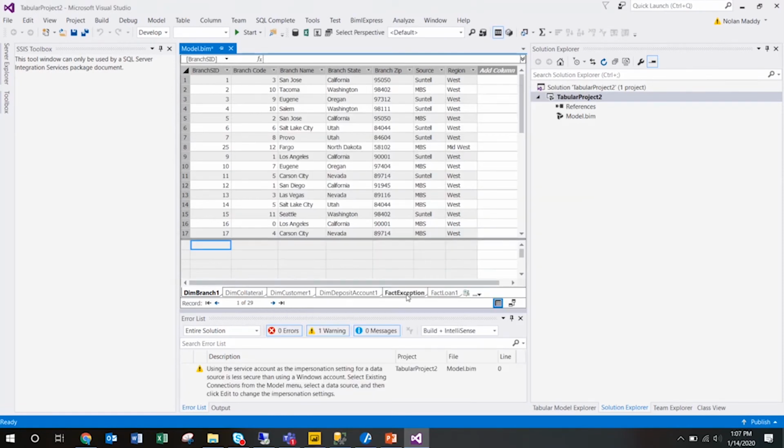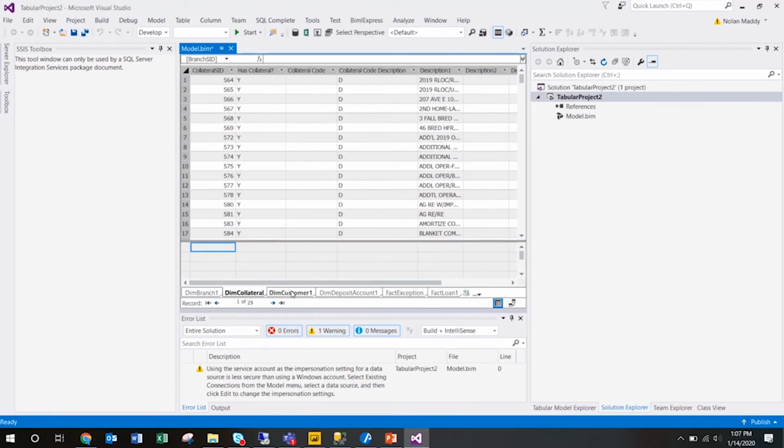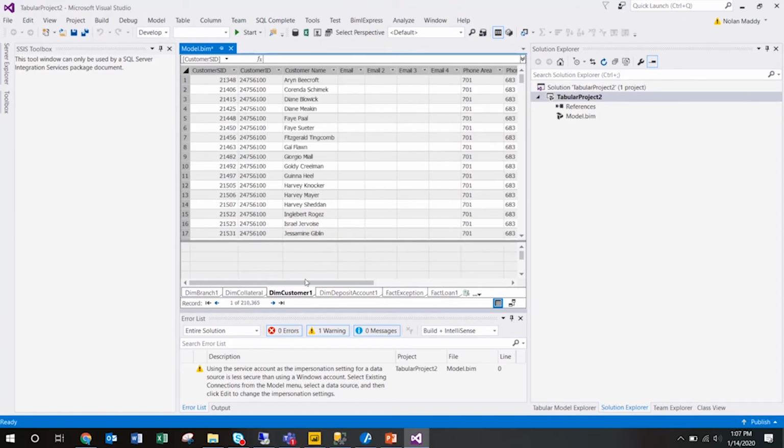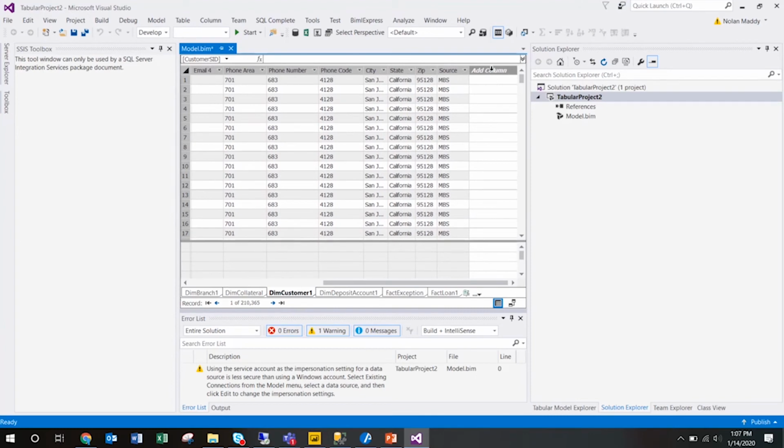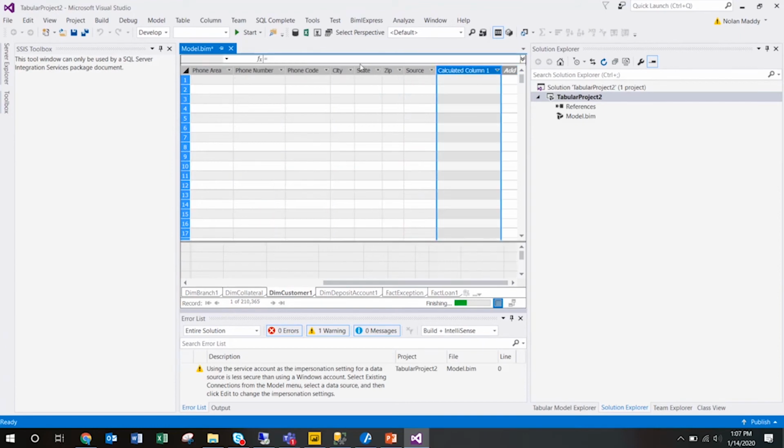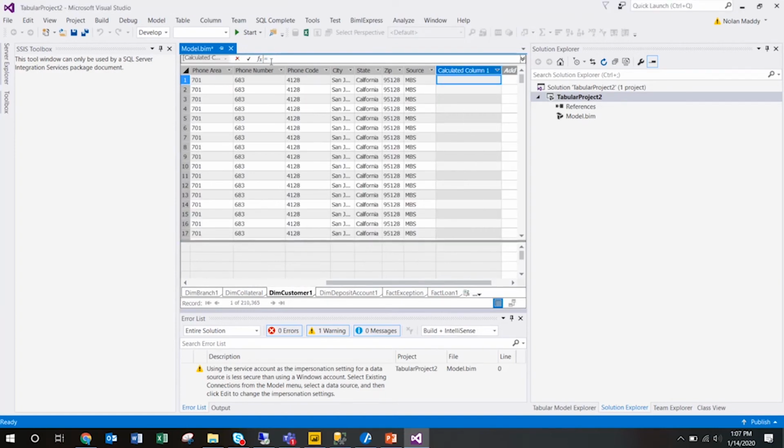So one of the things that you have an option is to go to each individual table, and you can go through and look at the structure of it. And then if I hit Add Column, it should allow me to, I guess I have to right click and then it'll say Calculated Column, which is very similar to Power BI. And I have this formula bar. If I use the formula bar, I would use DAX, just like in the past.